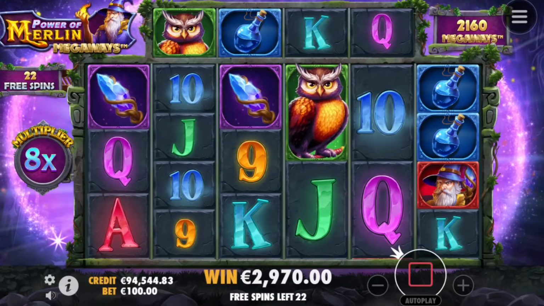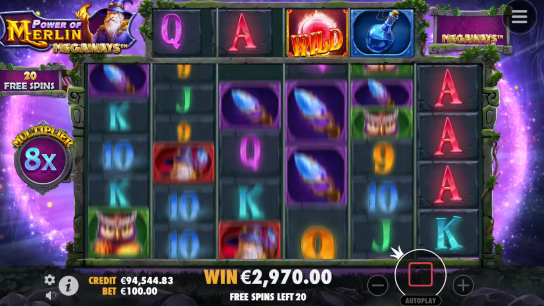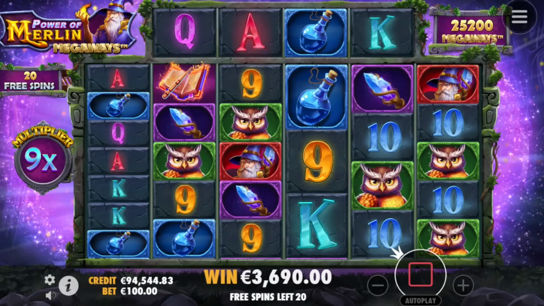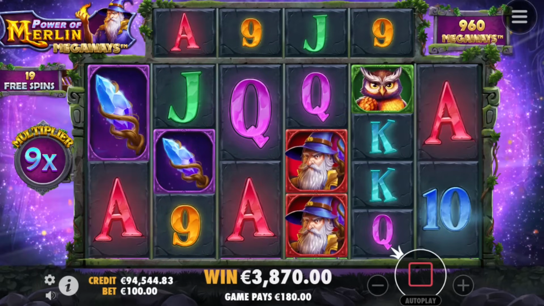2,900 euro back already. That's still not good. Multiplier is going up, but it's going up slowly. 8x already. That's a lot of mega ways, right? Come on now. Bottle, owl, anything else? Nothing instead, right? 19 more spins to go.